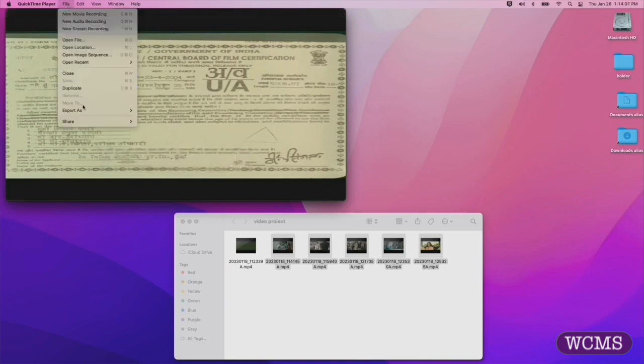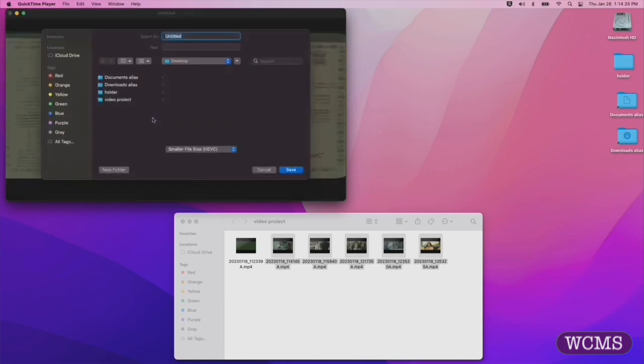All right, so at this point, I'm going to go up to my file, export as. The highest level it's going to allow me to export at is 1080p, depending on the size of the file that you may need in the end for your particular project. I usually go for the best quality that I can get, so I'll go for the 1080p. And then at this point, you get a choice of what size file you'd like.